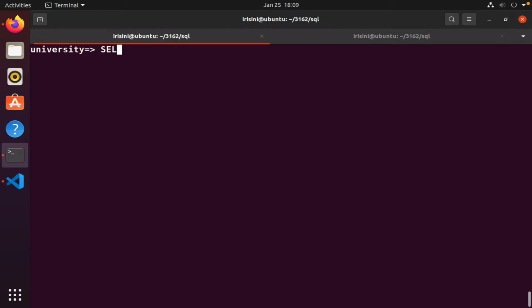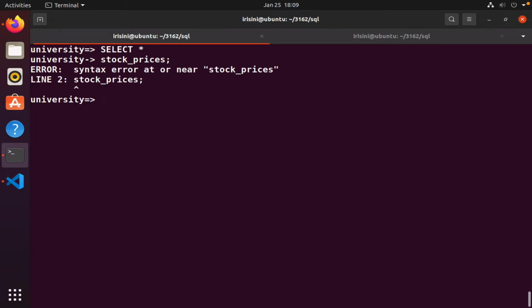So let's make use of this valuation function. If you recall, our stock prices table. Okay, I'm missing my from.